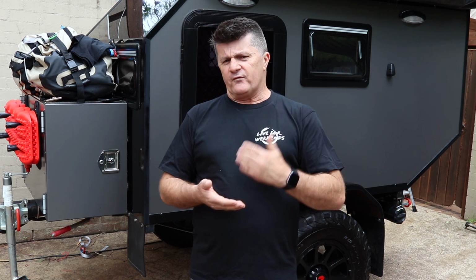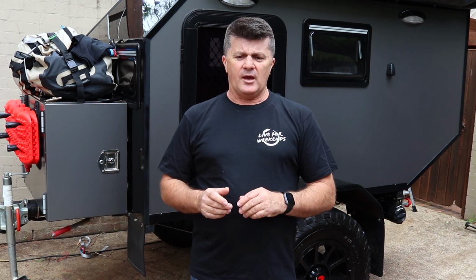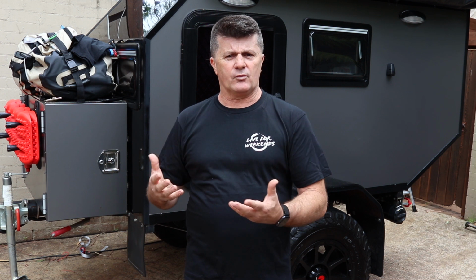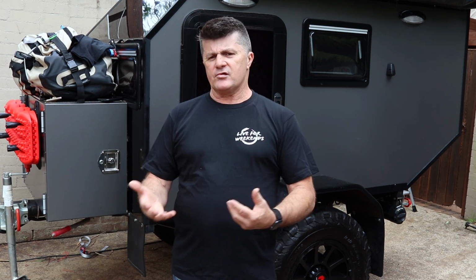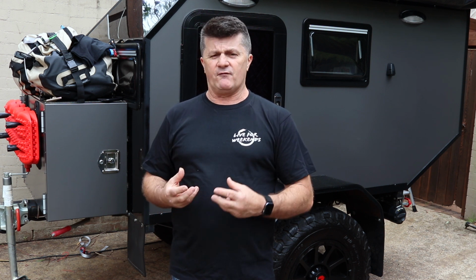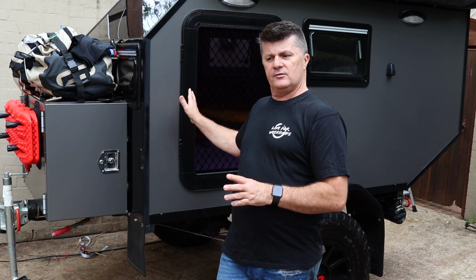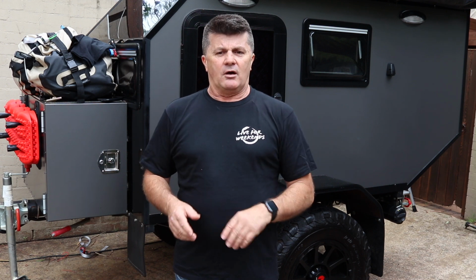The well-built and well-finished campers using good materials start at around the 30k mark, and they run up to probably mid-40s. When you get over 45,000, you're starting to get into the composite builds like composite shells, bespoke suspension, and things like that. In my country, you top out with Brothers EXP4, which is a really lovely camper, and they start at around the 65 and probably top out around 75, which is a lot of money for a queen size bed teardrop type of camper, but they're lovely, and yeah, I'd have one in a heartbeat.